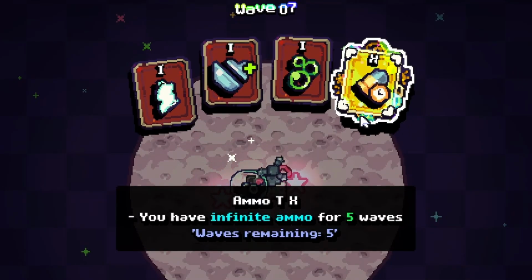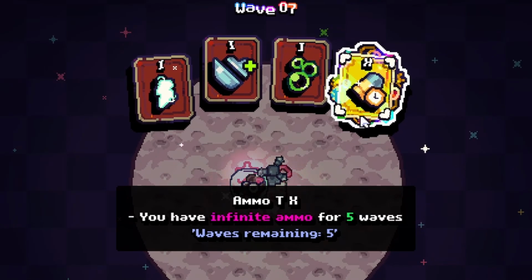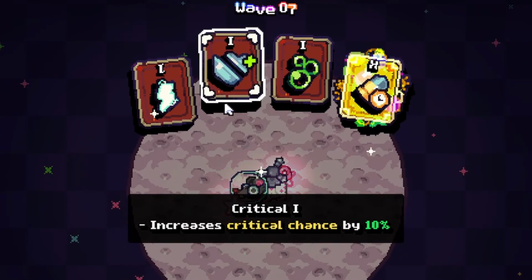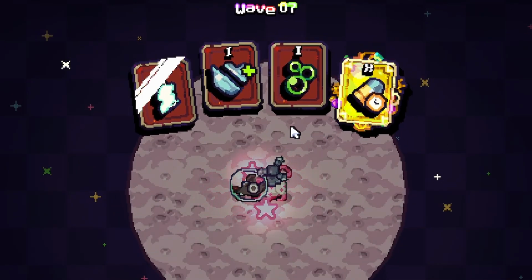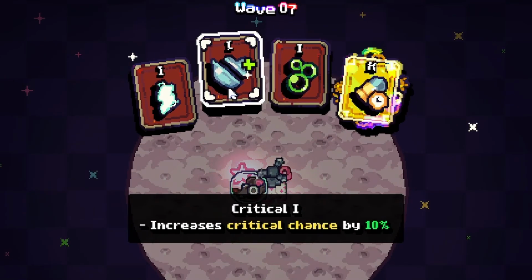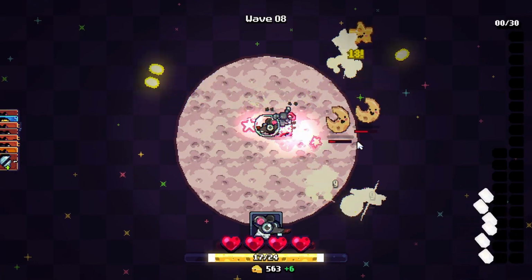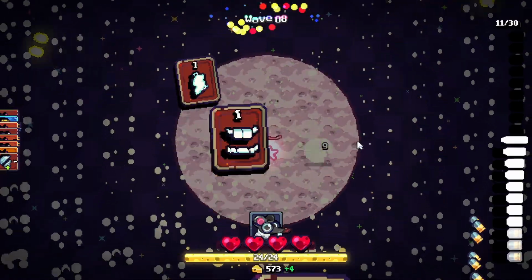But here's this Tier 10 upgrade, I guess, because it's X. Ammo T, you have infinite ammo for 5 waves. I don't know if I want that, because it's just going to run out in 5 waves, and at least at this point I don't have any problem with the ammo count. So maybe I could do the critical upgrade. If we hit critical hits, we should be pretty much one-shotting every enemy.